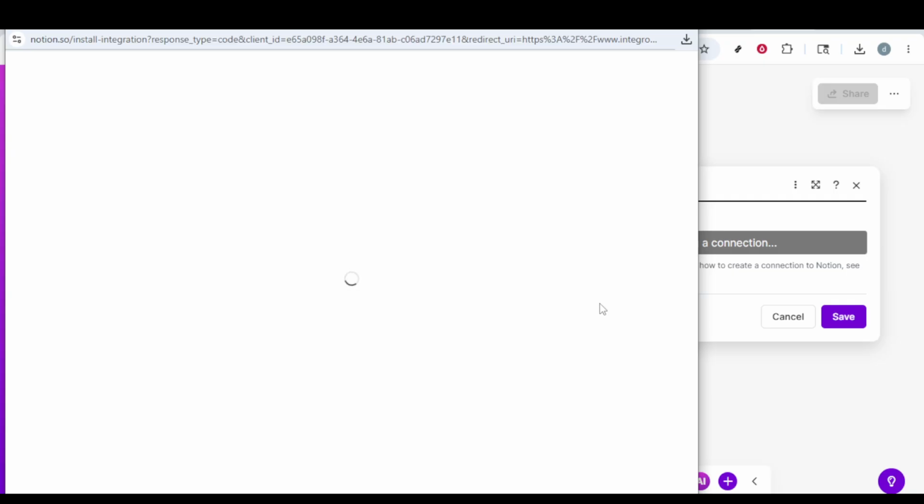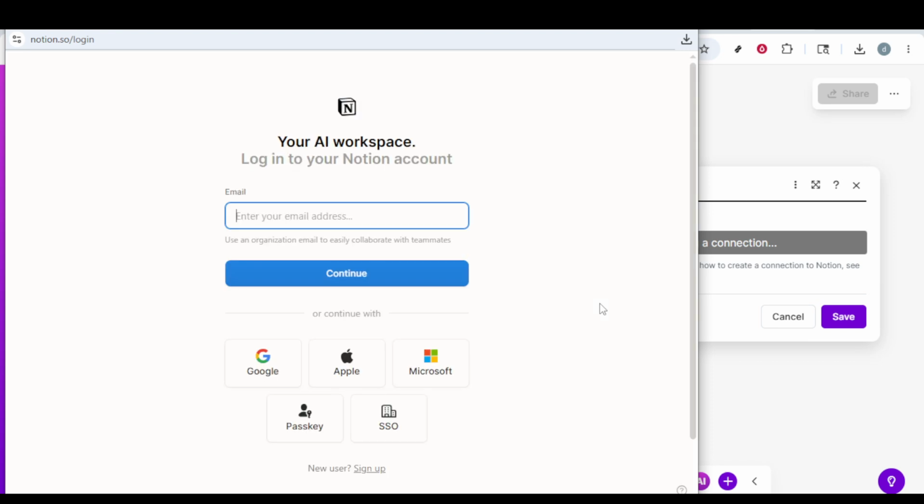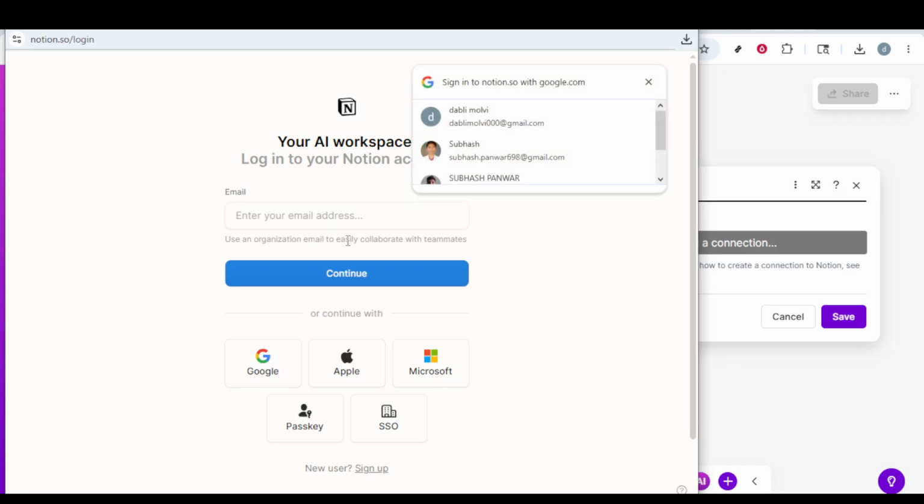You'll begin this by clicking on the plus sign to add a module. Then search for Notion in the search bar and select it when it appears. In this context, there are two main modules you can choose from: Watch Database Items or Create a Database Item. The choice here depends on what exactly you wish to accomplish.